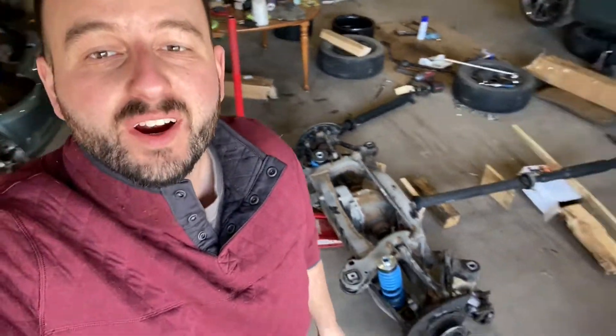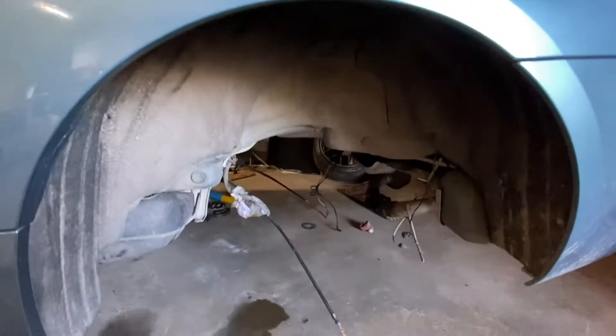It is a gorgeous day here in Ontario, Canada. I can feel the sunshine — it's got to be at least two degrees, or 34 Fahrenheit — that is warm where I come from. I'm very excited about this. We got the diff and rear end out of the 335 last night, and I'm going to go over a few details about how to do this job and why I'm doing it, so you guys can do it yourself if it interests you.